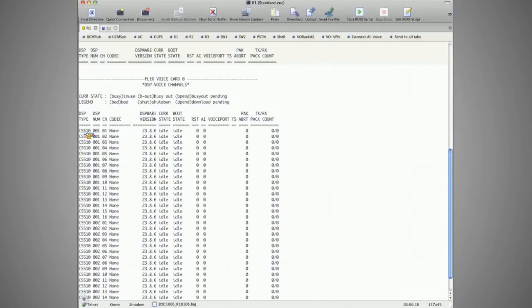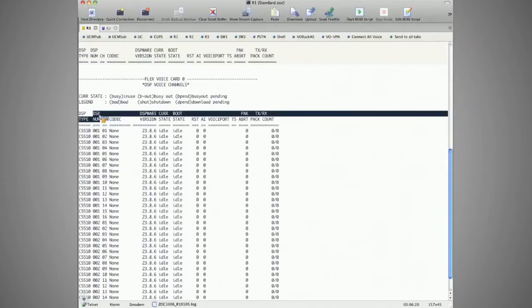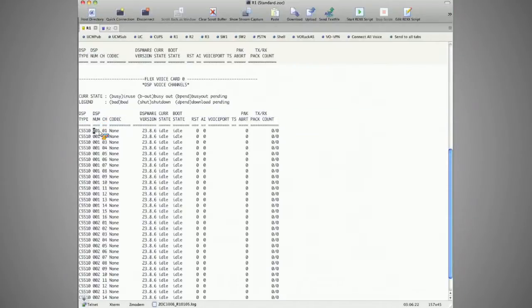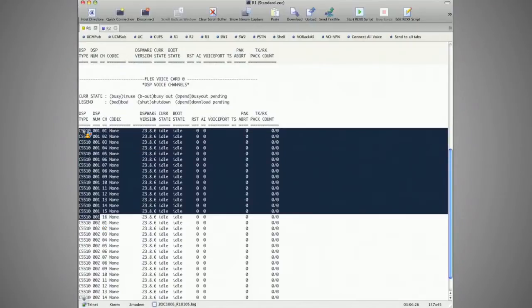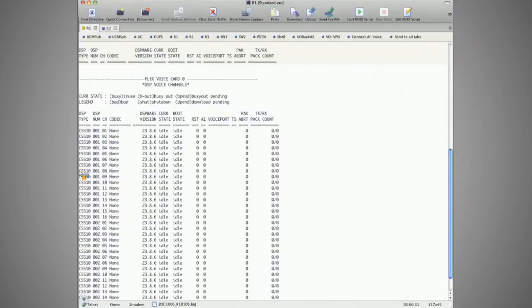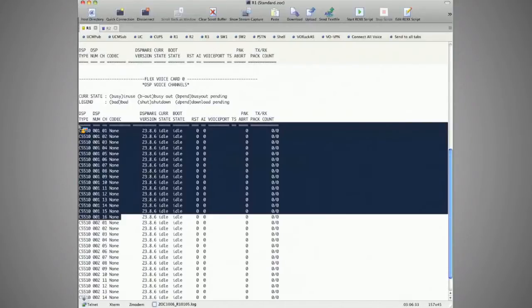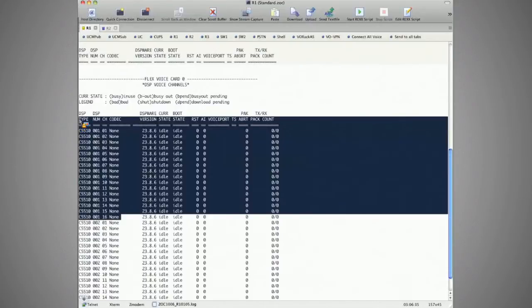So notice this DSP type, we've got the C5510 chipset, the DSP number. Okay, so DSP 1 all the way on down to here, those are all the first DSP, the first physical chip that we showed the example of. Those are all chip 1, and then that third column, channel 1 through 16.